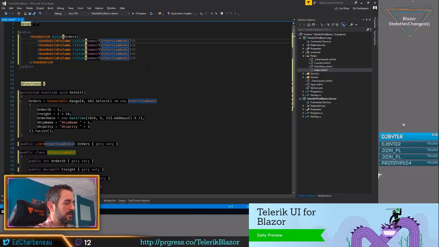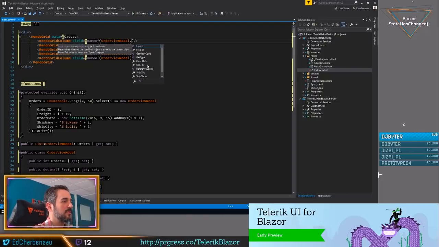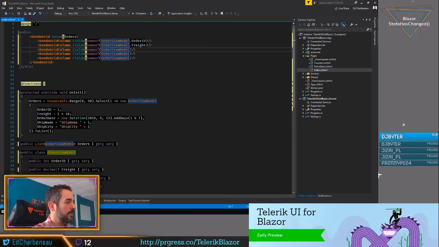Now that I've got this, I can come in with IntelliSense, which is nicer than a string, because if I refactor, these things get refactored as well. And I can say OrderID, and then, what is my next one here? Freight. I also have OrderDate and ShipCity and ShipName.